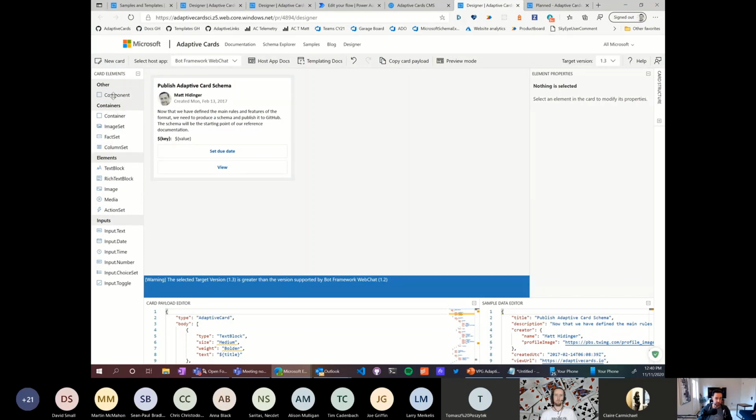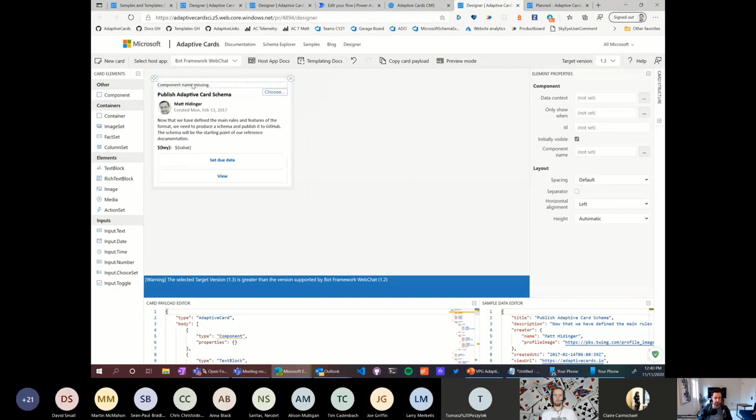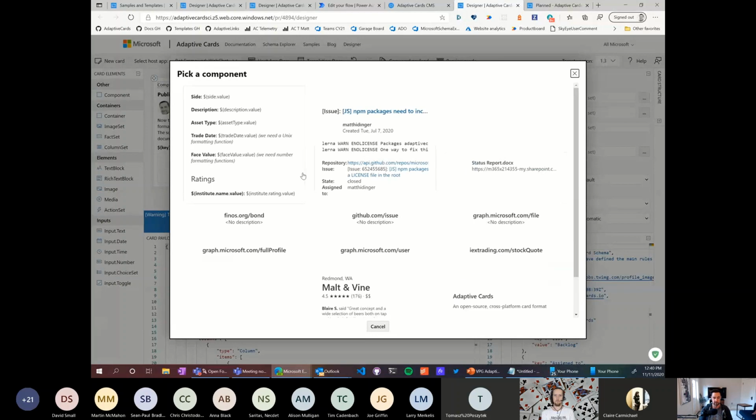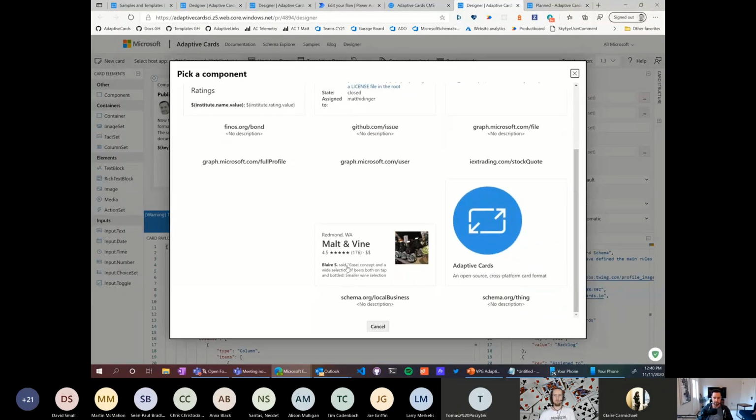So here's a component, and I would drag over a component, and you can see its type is component, and I need to pick a component from the list. Ignore that this UI can be improved.